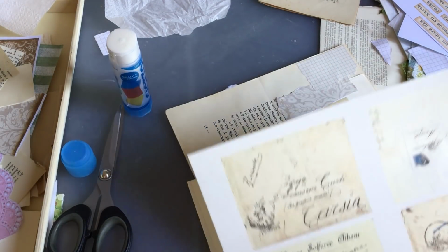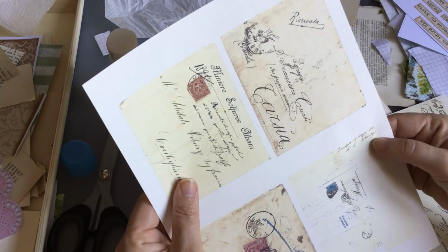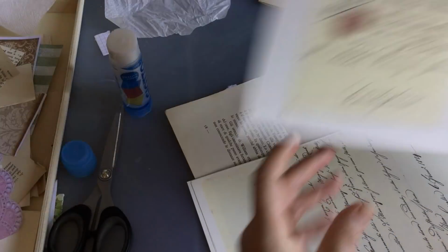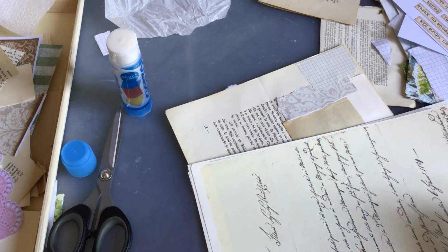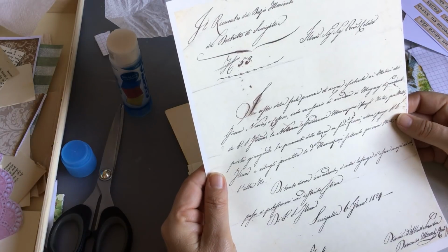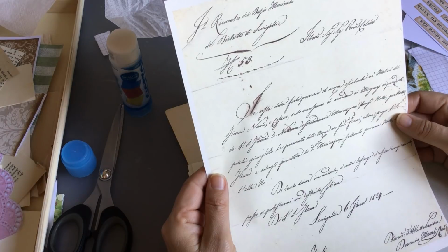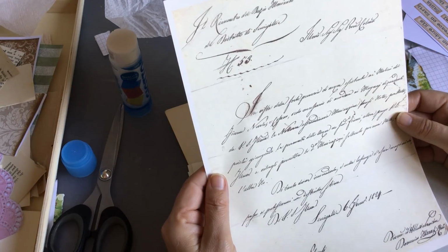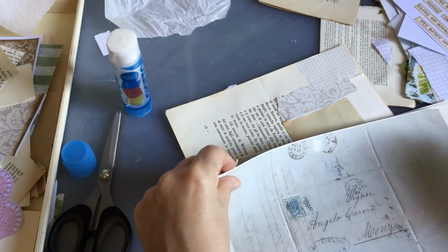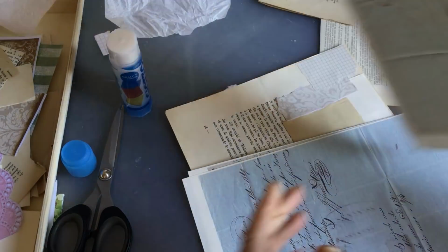And these two, these are some of my super old letters, guys. 1871. I've got one of them. Oh, this is mine too. This one is, where's the date? Oh, I think it's on the other side. I think it's 1853. This is one of my favorites. This one is blue, on blue paper.